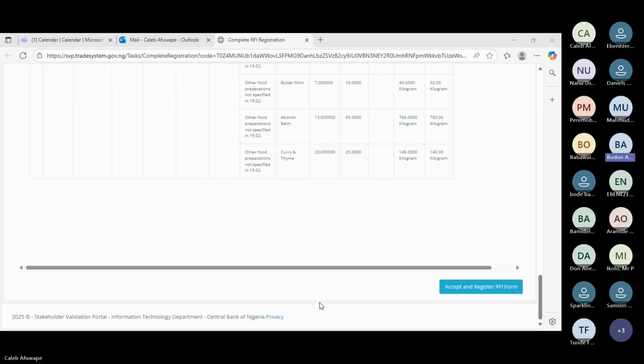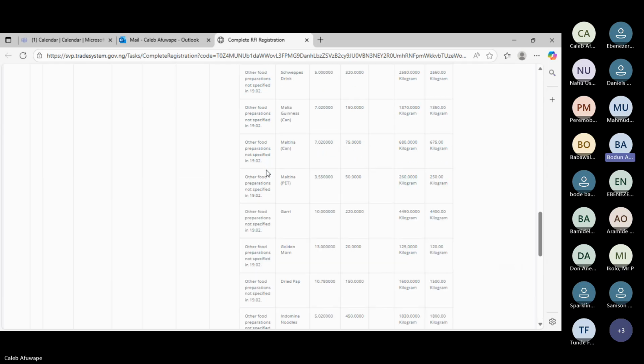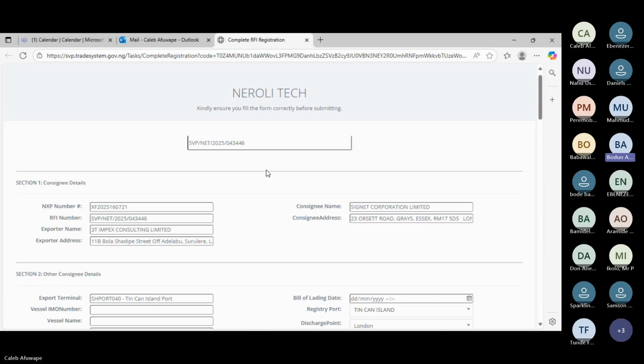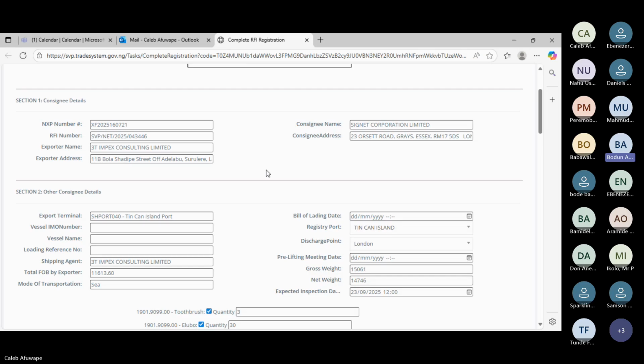Thank you. Two things. I noticed that there are no mandatory fields, fields that if you don't fill them, it will not go through. Does it mean that there are things that can be skipped and it will still accept, or it will return it? And then, like the previous NXP form, there's no page to review everything that's been entered to confirm if it's correct before proceeding. Is this the way it is?